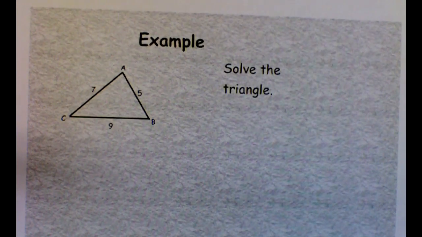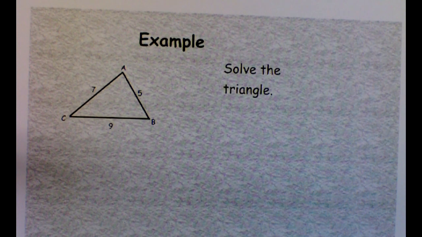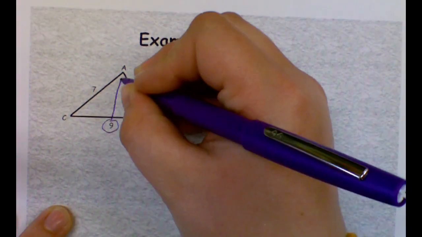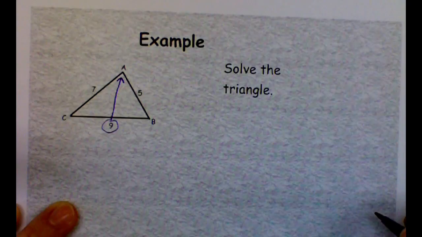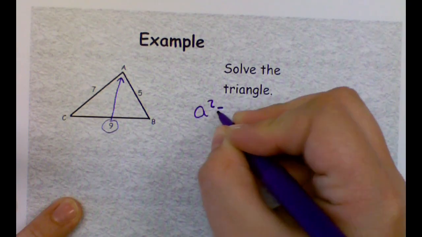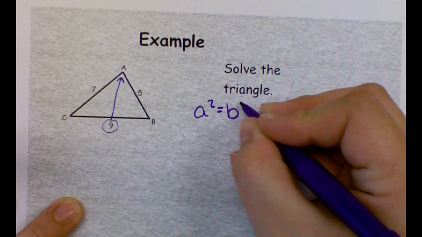All right, this time we have a triangle in which we're given side, side, side. The hint here was always find the biggest angle first. So the biggest side is across from angle A, which means we're going to find angle A first. So we're going to use the law of cosines version that has my A's on the ends.